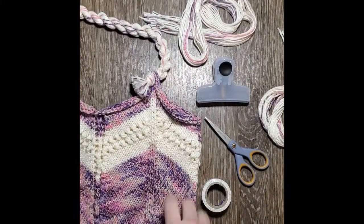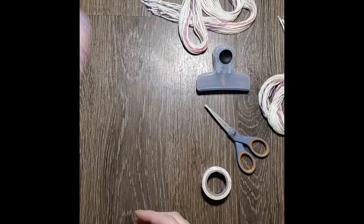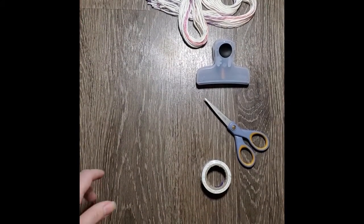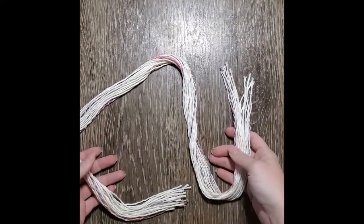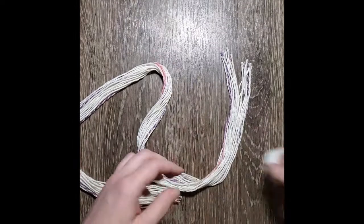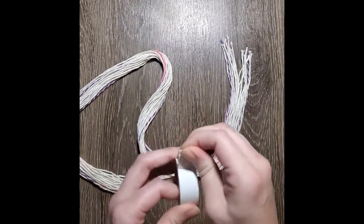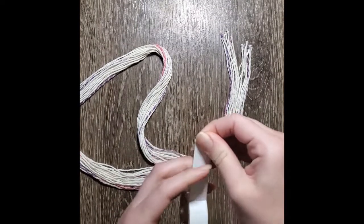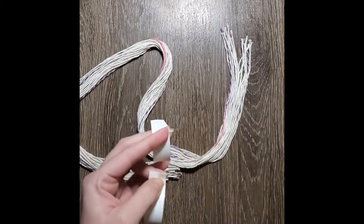So we'll go ahead and get started. I'm going to set my bag off to the side here. I've only got one handle put on, so I'll be attaching the other one after it's finished. So for the first one, I've got one set of 24 strands. I'm going to first cut off a little piece of electrical tape. I'm going to secure it to make sure it doesn't fly around everywhere while we are twisting.